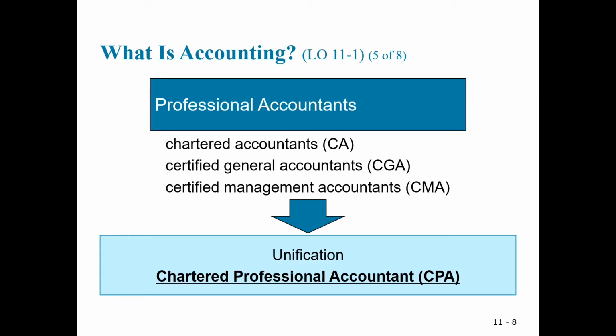competitive advantage. The new rules. Transition from CA, CGA, and CMA to CPA. All of the accounting professionals currently in the workforce, as well as individuals who complete their studies during the transition period, will refer to themselves as either CPA, CA, or CPA, CMA, or CPA, CGA until November 2022. After that, only the CPA designation will be used.